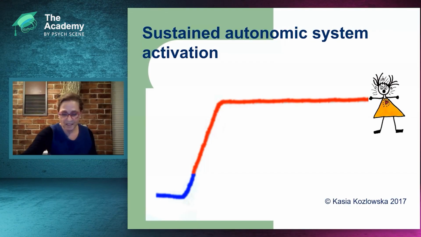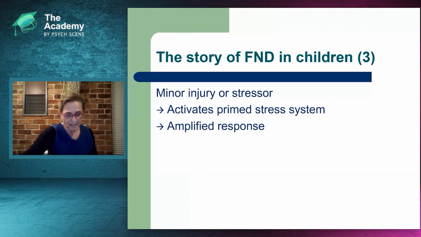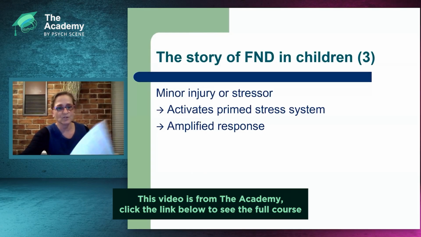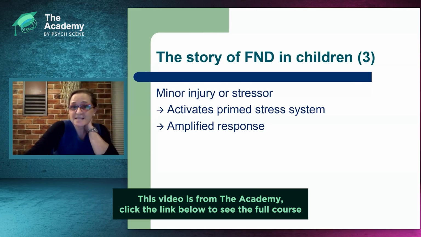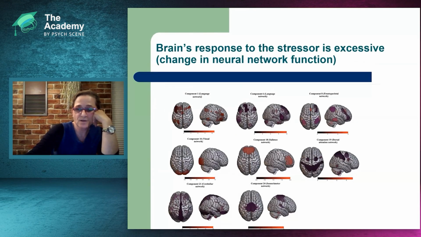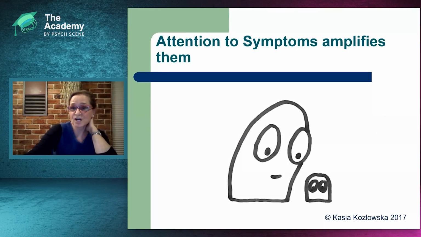Eventually, a stressful event, often minor, activates the child's stress system, including glial cells in the brain, which hold immunological memory for past physical and psychological stress. The response to the stressor is excessive, amplified by past priming, aberrant neural network changes are triggered, and FND symptoms emerge. Now, the focus of attention is on the child's symptoms because they are severe and because they impair the child's function. And a key point here is that attention amplifies FND symptoms. So, for example, a functional tremor amplifies when the child pays attention to the tremor and decreases if the child is distracted. Symptoms amplify when the parent attends to them or asks about them constantly.